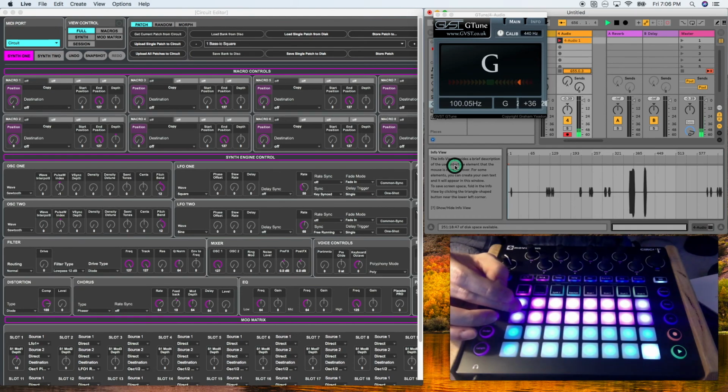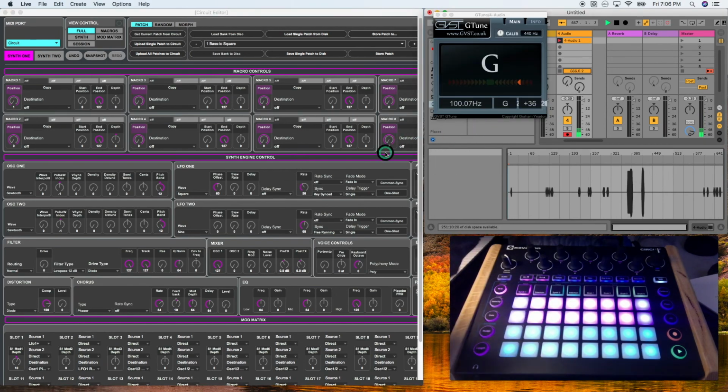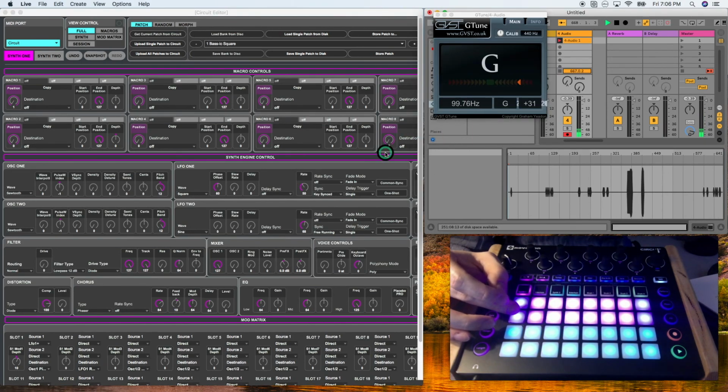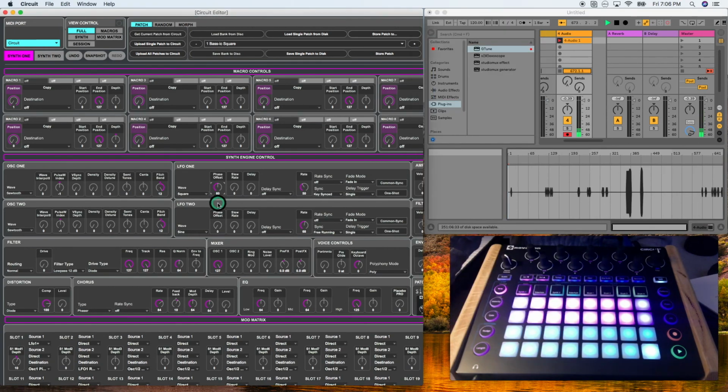you can see that the square wave is entering on the bottom of the LFO. So if I set the phase offset to 60, it should enter in at the top of the square wave. That's what the phase offset does. So I'm going to take the phase offset back down.